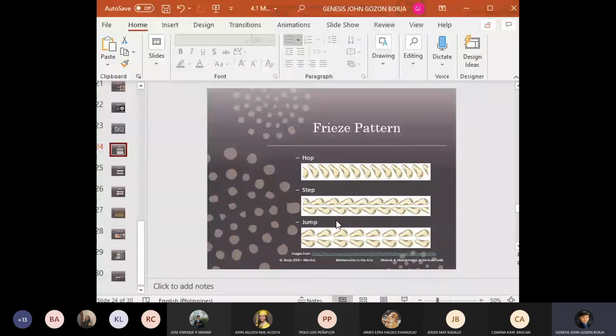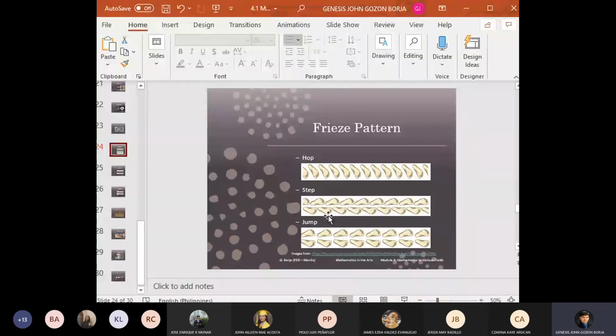Kaya siya step, kasi parang naglalakad ka lang. So imagine you have this foot, and then this foot, and then you step forward, and so on and so forth. But talking about isometries, we have this foot here, and then we reflect, and then we glide a little, or we translate a little. So the reflection involved. So purely glide reflection for this step freeze pattern.